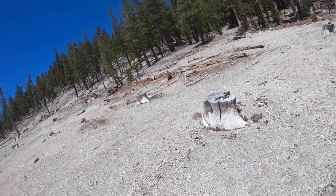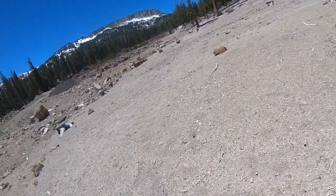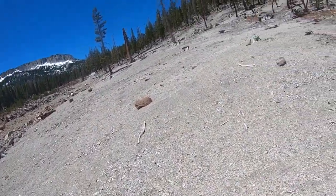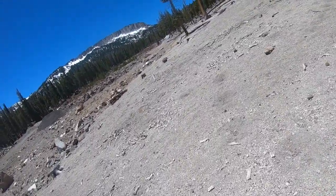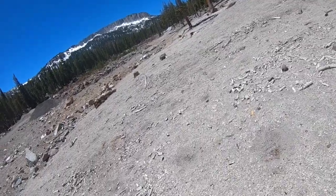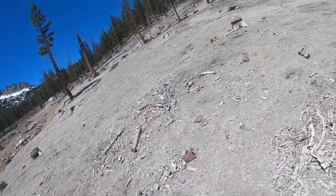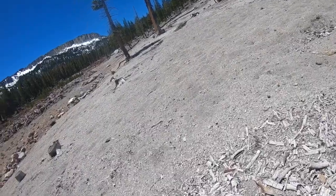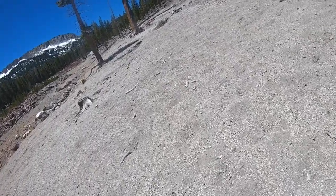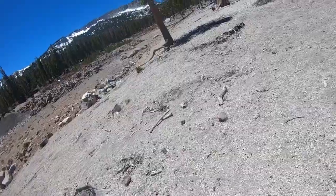Just to back up a little bit: the mountain up there is Mammoth Mountain, which is an active volcano — it's geologically active. One of the ways we know it's geologically active is because it's outgassing carbon dioxide. Carbon dioxide is coming up with magma out of the mantle, but as that magma cools down in the upper crust, it bubbles out all its CO2, which then rises up to the surface. In the soil it can reach very high concentrations — high enough to kill trees.